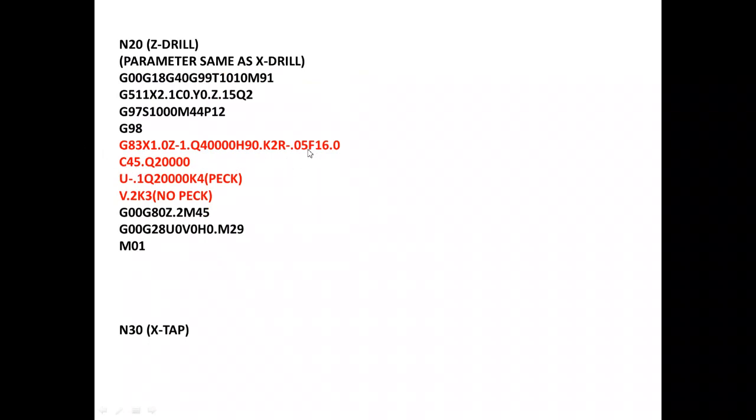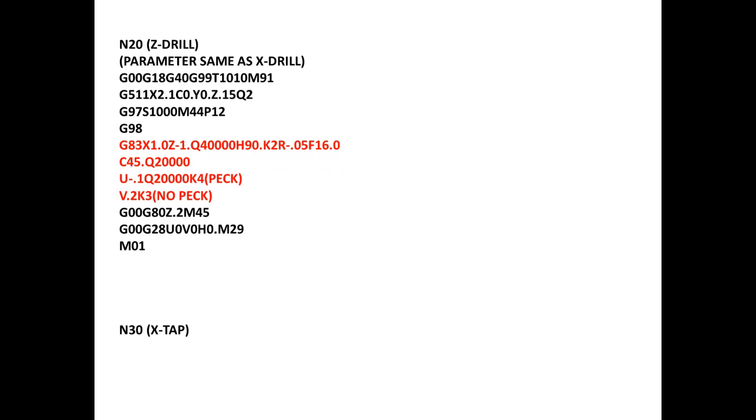One thing I wanted to cover is the R value on Fanuc control. The R minus 0.05 is a direction to the minus direction. On Mitsubishi control, it really doesn't matter. You can put R plus or minus.